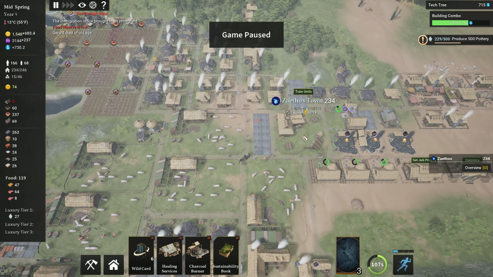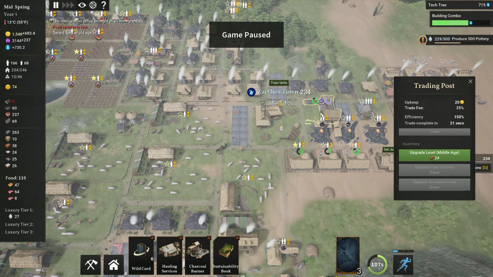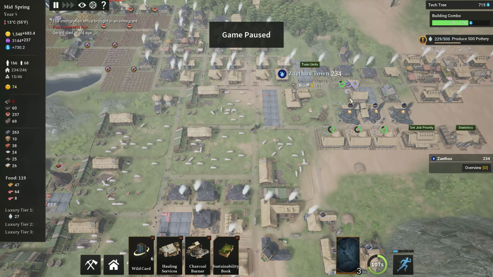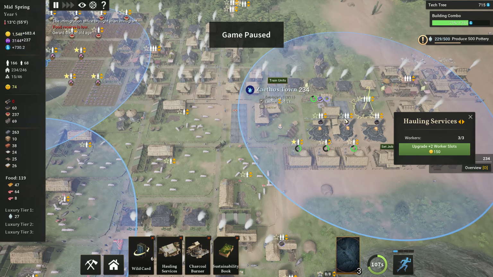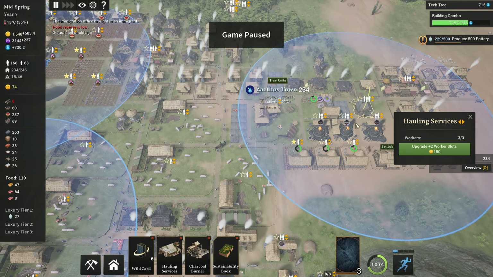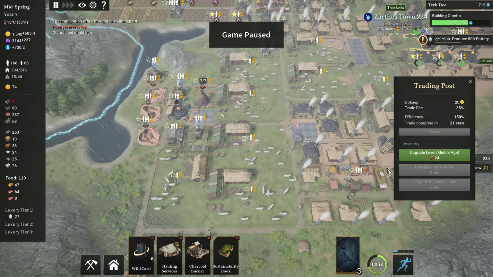Let's see. I think that's all I wanted to talk about today. One final thing is you want your trading posts or trading ports near the center of your empire or near where you want to have a lot of people because they're going to have a giant bulk of goods coming in. And I also like putting hauling services next to them because if you're going to take in 100 blueberries and 100 cabbages, because I'm slowly trying to get up my food production here, having a lot of laborers around and a lot of haulers around to be able to carry that and disperse it throughout your city is going to be very important.